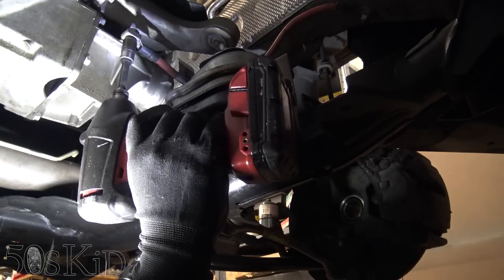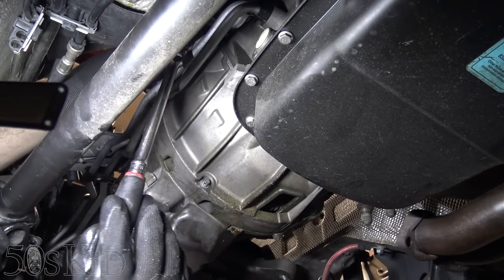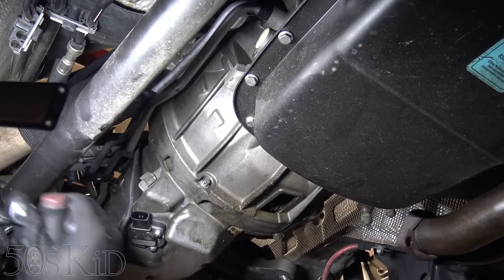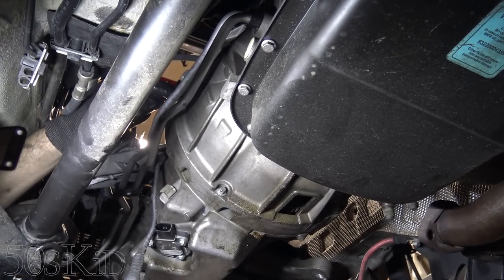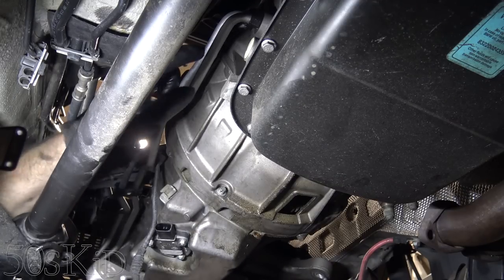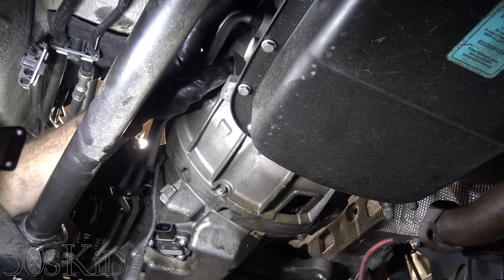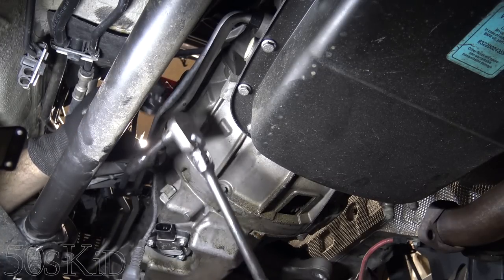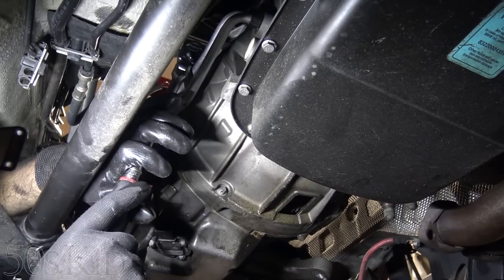It's a 13. So those three bolts, they're E10s. One is up here, where I guess it's being a little obscured for you. So it's kind of right here, right behind these oil cooler lines. I mean, you could take the oil cooler lines out of the transmission if you want to. I think it's a 13 millimeter bolt right here. You can pull that out. It would just give you a little more easy access, but I think I can kind of get up and around them. Got a 3-inch extension here.